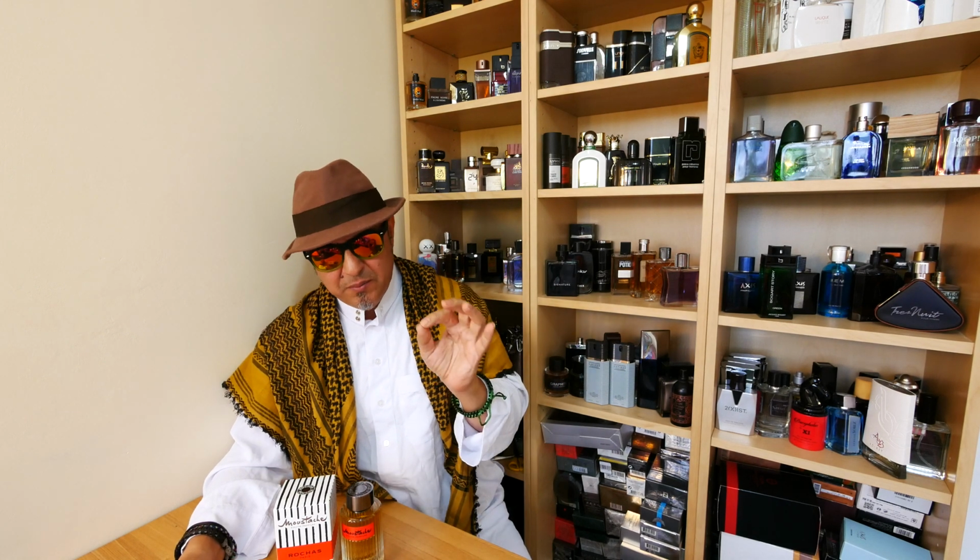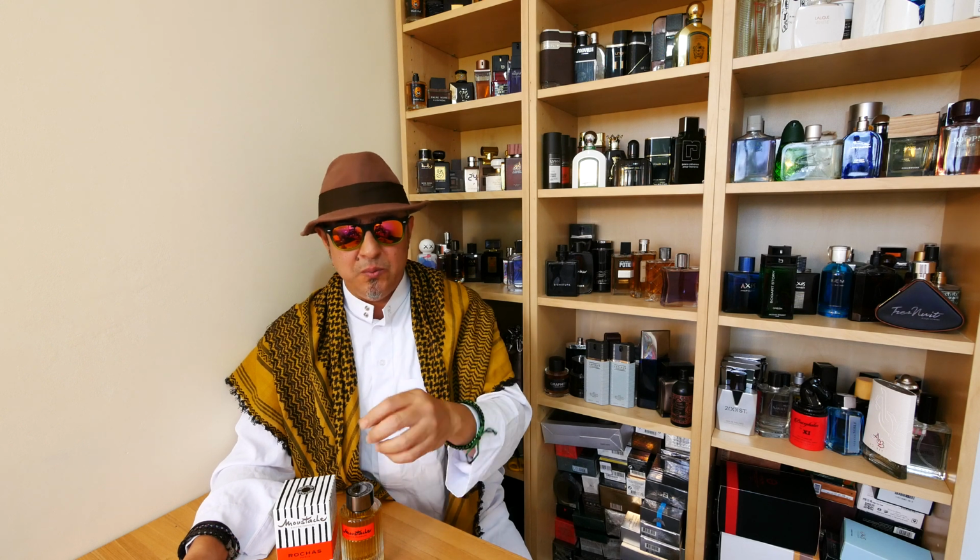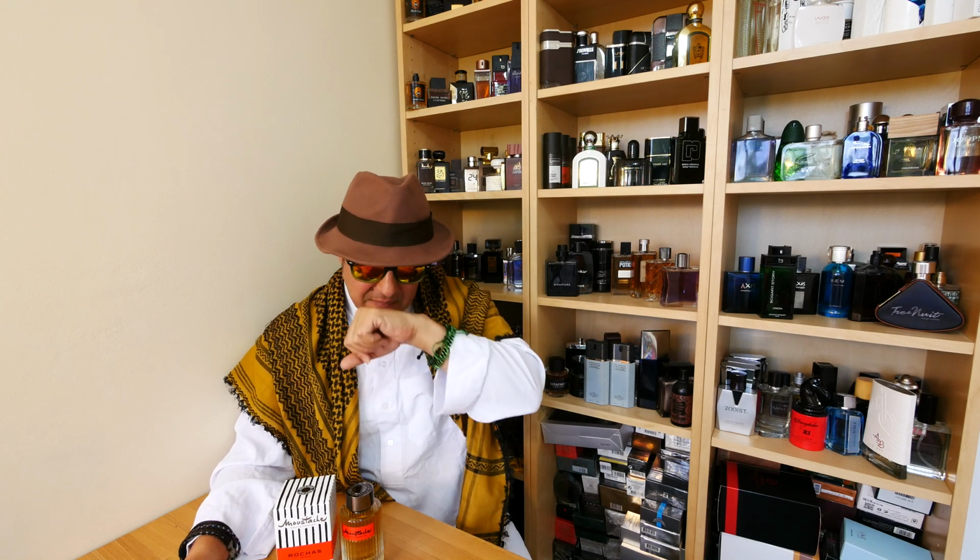Wow, wow, wow. The only thing is, it reminds me of something else. I never smelled Tuxedo from YSL myself, but it reminds me of something else which I can't think of at the moment. But it is familiar. So it's been done before. It's nothing unique, but it's done to perfection. Basically the perfumer and the people who put it together did it in a very, very good way. Wow, it reminds me of something. God, what is it? Anyway, basically it opens up citrusy, but the citrus is not very big.